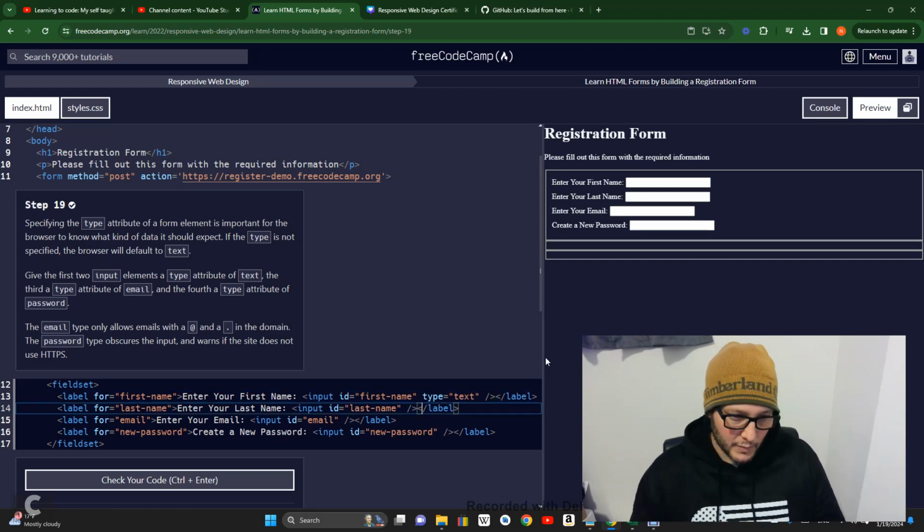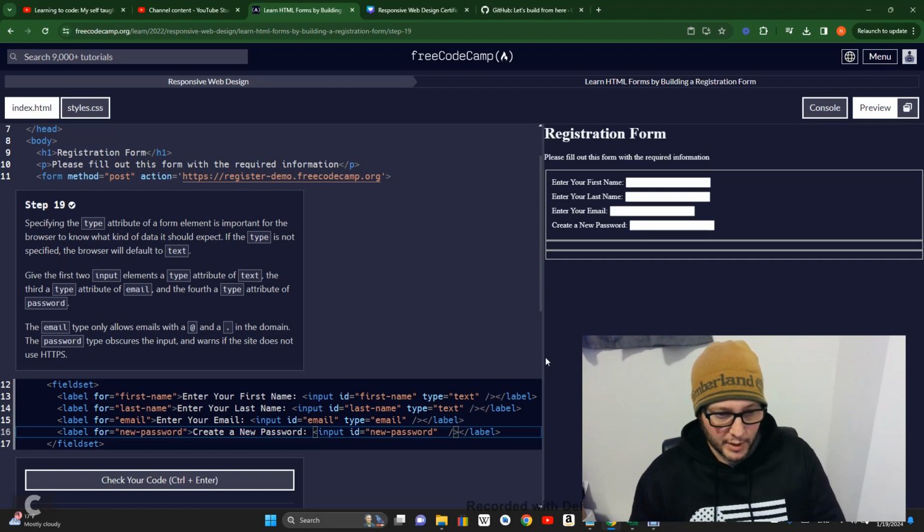Second input is going to have a type equal to text. Third input is an email, so it's going to have a type equal to email. And then the last input is a password, so it's going to have a type equal to password.